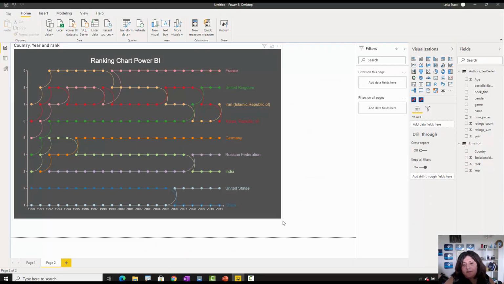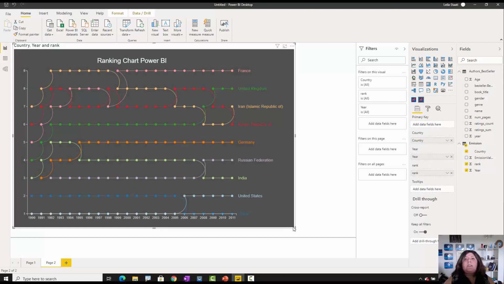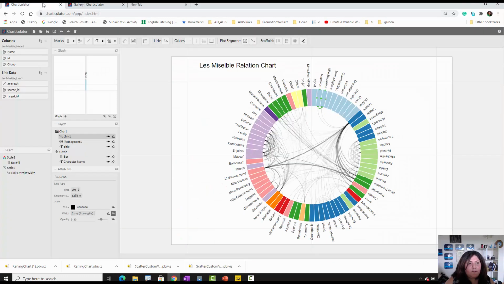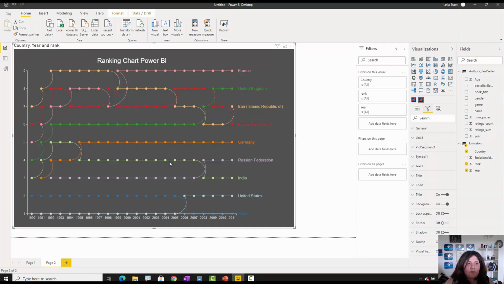There are some limitations. One of the limitations is about scaling. When you bring your chart here, sometimes it doesn't really match. You couldn't change everything here. Another problem is that with the size of the data here, we couldn't have more than, I think, 1000 rows of data. But in Power BI, you can have more than that when you import it.